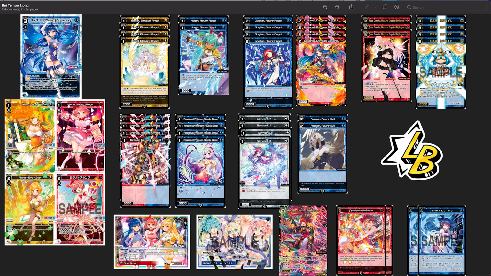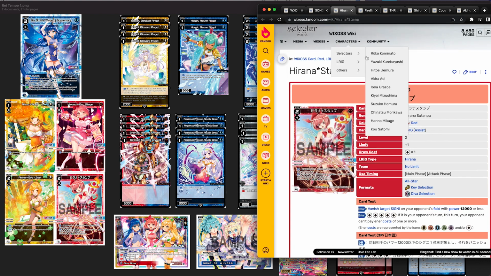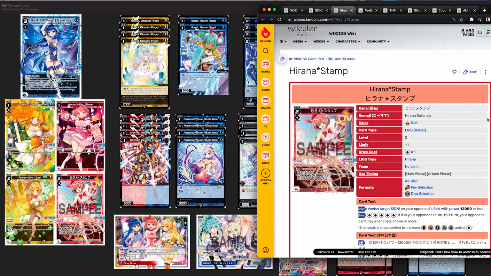But we've got a new Hirana. And if we go over to here, I can explain what that Hirana is. Just give me a moment. Boop, here it is. That's Hirana's stamp. So what it says is that it has an attack phase and a main phase timing, and the enter ability is vanish target Signy on the opponent's field with power 12,000 or less, which is actually quite high. It's sort of a very catch-all. For one enter, mind you, is very, very good.